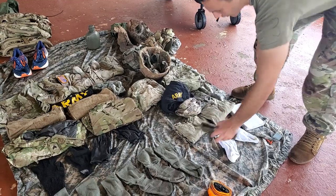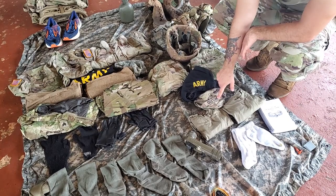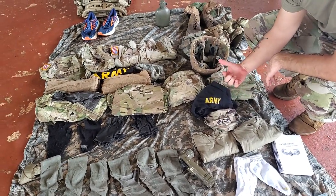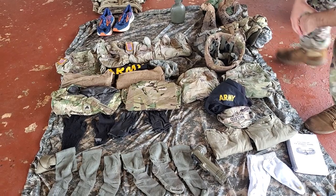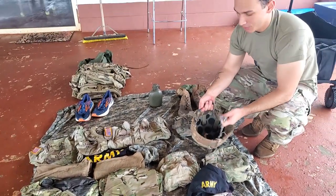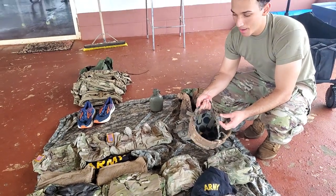All of your writing on your clothes — so all of your ranks, everything that can identify you — for example, my name and rank need to be facing up and as worn. Keep saying 'as worn' — what does that mean? This is a great example of not as worn. When you're wearing it, it's buckled. So if it's unbuckled, that's a minus.